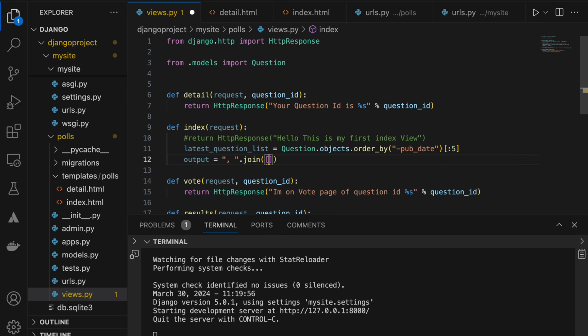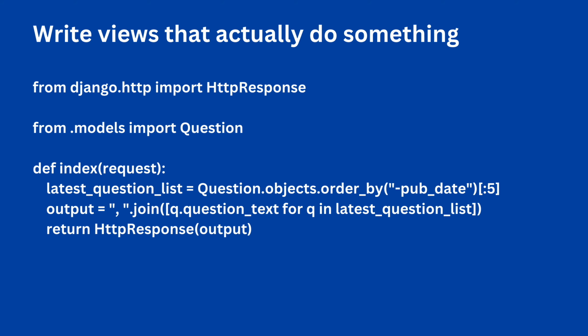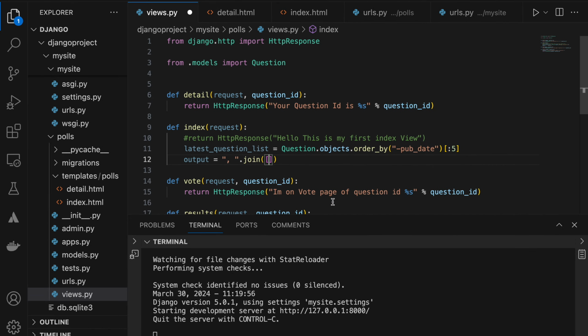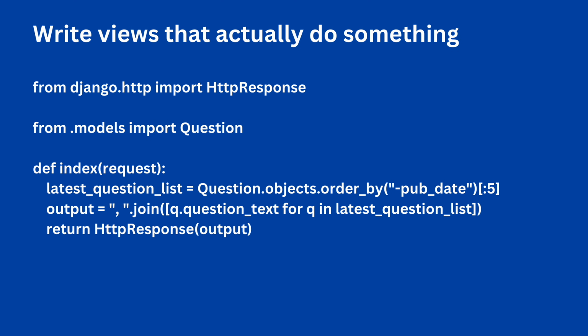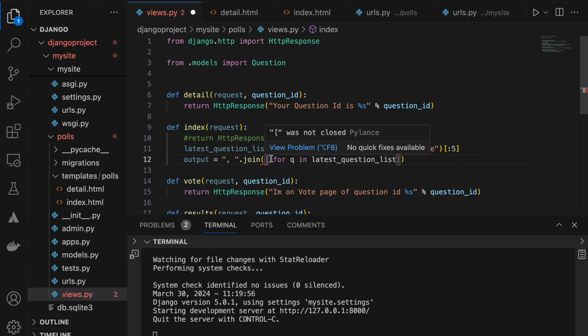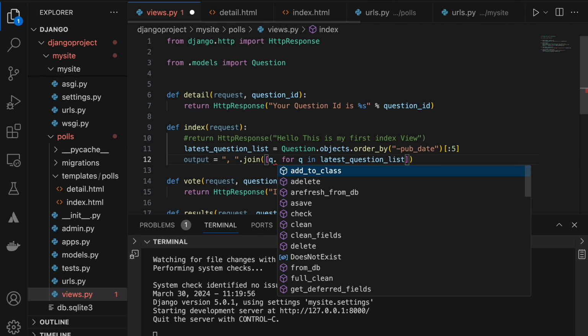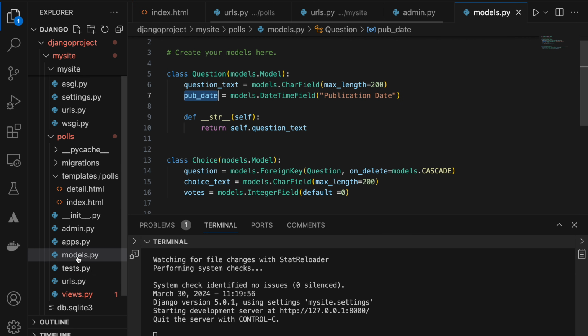Sorry, first of all, for q in latest question list, and now q dot... what was the name of the field? You go to the models: question text.